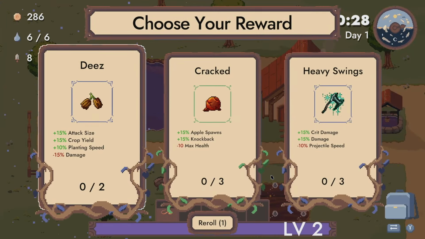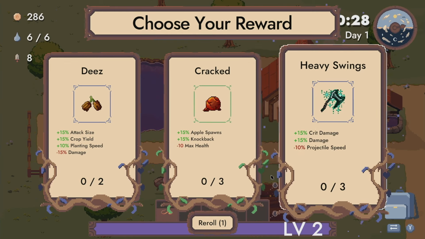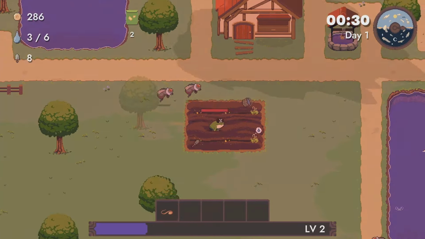Okay, here we go. Oh, I like that. Plus 15% attack size, crop yield, planting speed, less damage. I don't like losing that, but I mean, attack size sounds fun. More apple spawns, no. Crit damage, the heavy swings. Let's take that. Get this mouse off my screen. How about that?